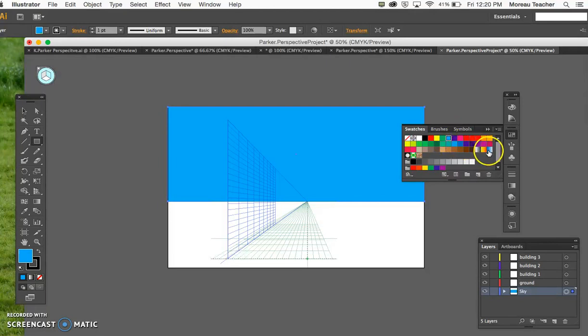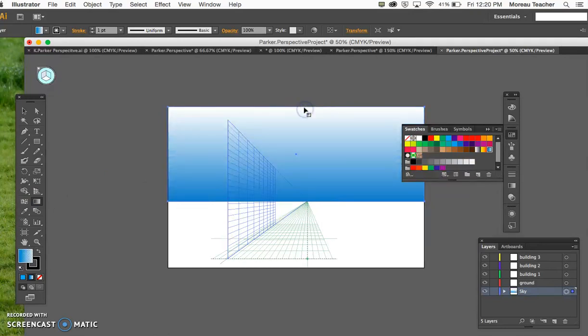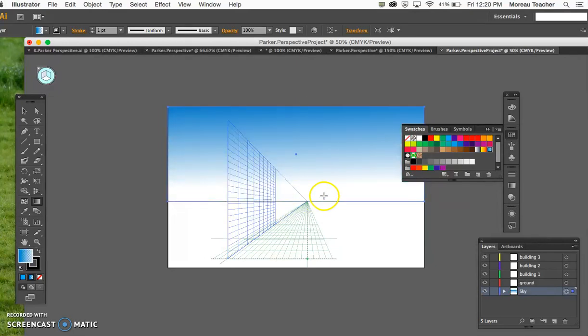Okay. Illustrator, if you have all your swatches popping up, has a sky color that kind of pops up here for you in gradient. It's just the wrong direction. So when I get my gradient tool, which is G, I'm going to tell it to be the other direction. So you might want to have a gradient for your sky. Remember that one of the requirements is to have at least one gradient.